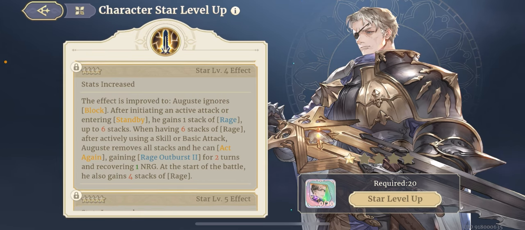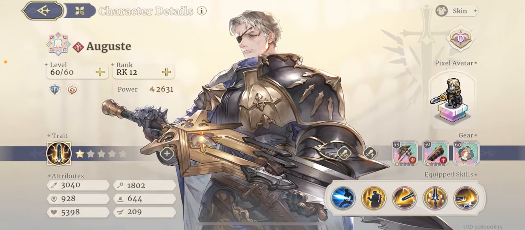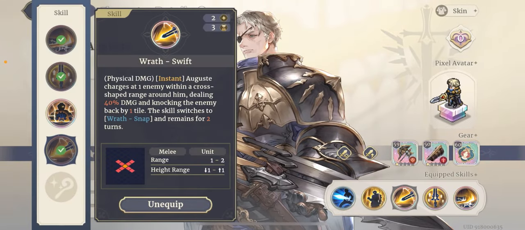But the main thing that people say, hey, you want him at 4 stars, is because of the amount of rage he starts with. So why is 4 stars, 4 rage important? That's because he has an instant skill. So he can use an instant skill to get 1 rage, that's 5. And then he uses any other skill or any other normal attack that will be his 6th rage, which he can consume right away. And then he's able to use another skill.